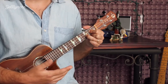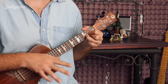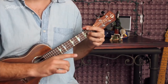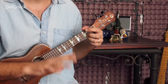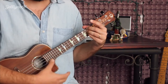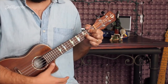Now, as you're doing these exercises, I would encourage you to have the ability to do these things four times in a row, smooth, without any effort. And as you can get them four times in a row, then you progress to my next little challenge with this, okay? If you can't get it four times in a row and you feel like I'm moving too fast, pause it and practice it until you have that four times in a row, and then you can continue with this, okay? The next one, we're gonna go one, two, three, four, one, two, three, four.